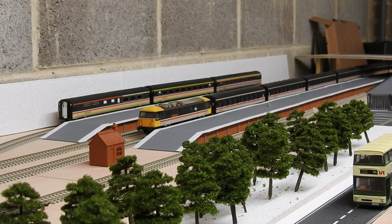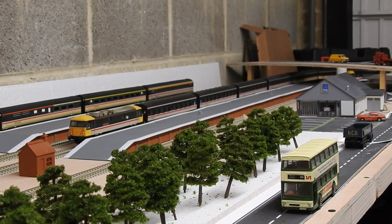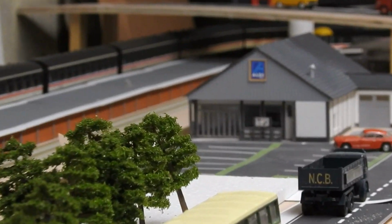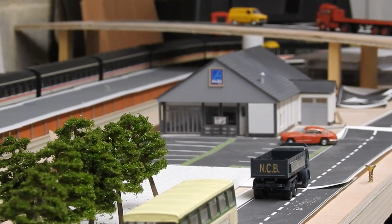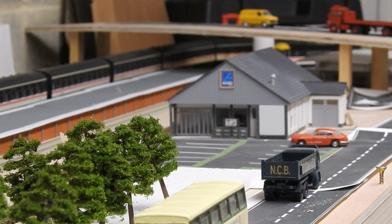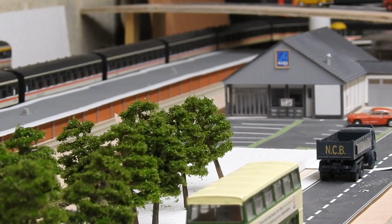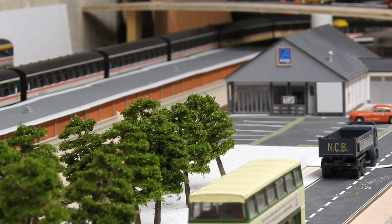I've also taken away the old goods shed, which is where I've put the Aldi building now. So that's where the goods shed was. I've changed it to the Aldi building, and I've also added a scrap metal yard to the other side. I'll show you that in a second. I'll just put the camera on pause.